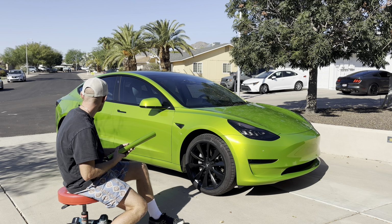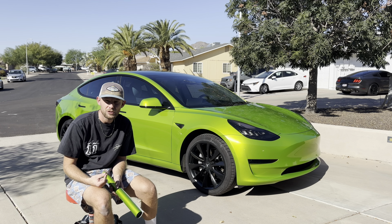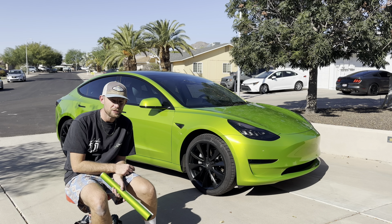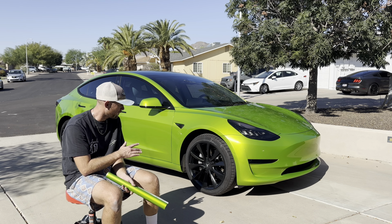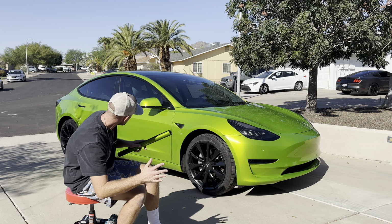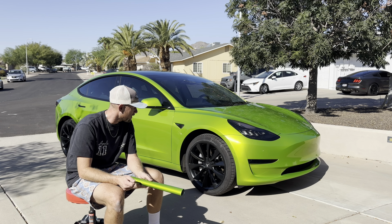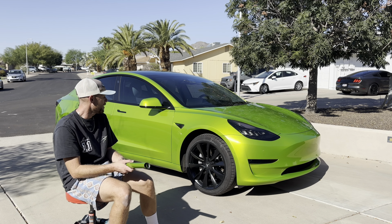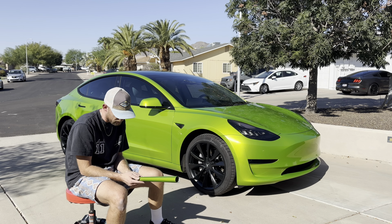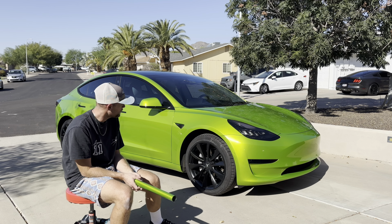Something that was amazing is I never once had an issue with scratches. And if you've installed other KPMF film, it scratches if you look at it. So that's kind of one thing that I really liked about this. You're not seeing those spiderweb scratches or those squeegee scratches. And anything that I did get, for the most part, heated out. So I was really impressed by that. I think that they've done something with the surface to make it a little bit less scratch prone. So that was pretty sweet.